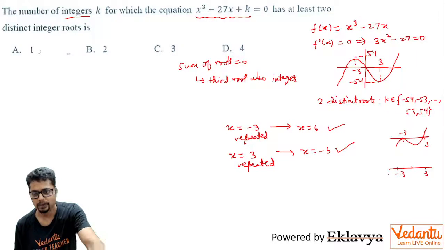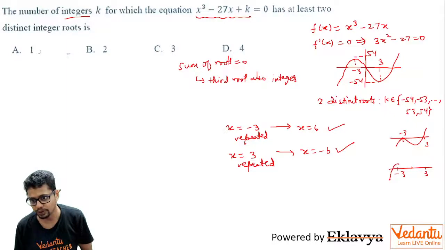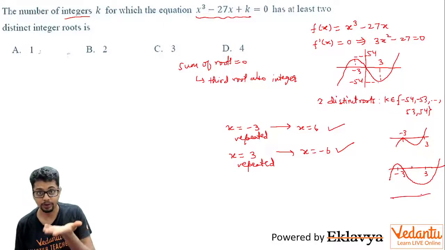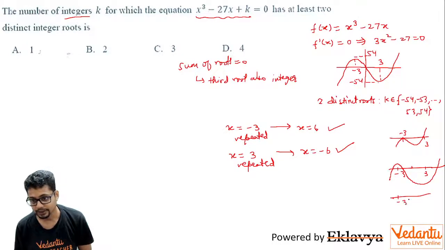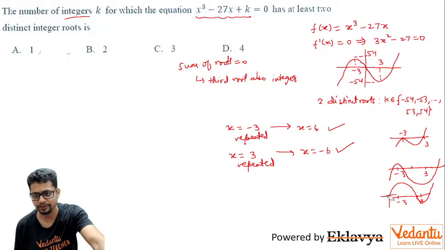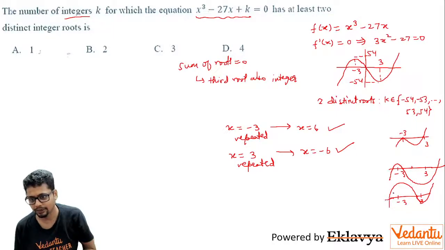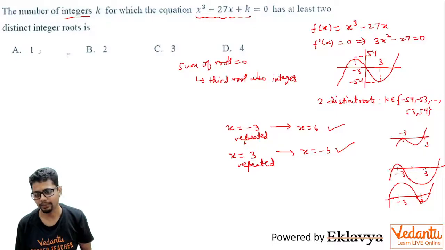because if you are shifting such that x equal to minus 2 is a root, and if you are shifting above or below by varying the value of k, such that x equal to 2 is a root, you will have something like this, and it will be something like this. So there is, if you see carefully, a sort of symmetry involved with respect to the two curves. What happens for x equal to minus 2 being a root on the negative side happens when x equal to 2 is a root on the positive side.